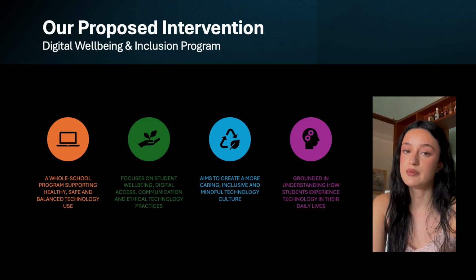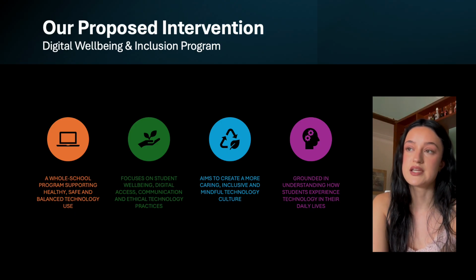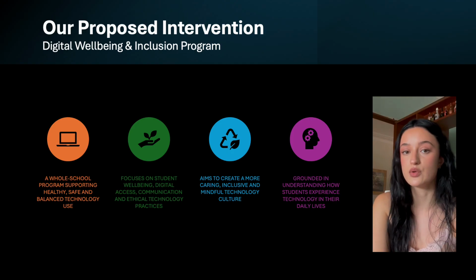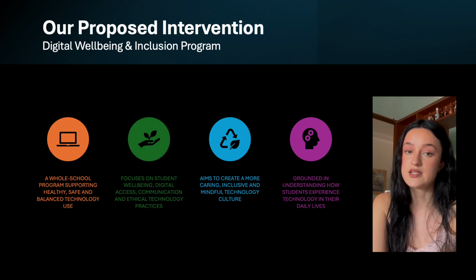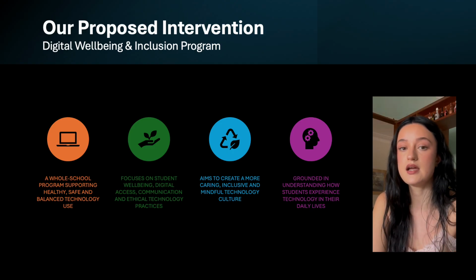If a student doesn't sleep because they're up all night scrolling on their phone, it's obviously going to affect their learning the next day. If another student can't do homework because they only have access to a mobile phone at home, this of course affects their learning as well. If families are missing school information because it's posted in ways they can't access or don't understand, it also affects learning. And if there are ethical gaps around privacy and professional boundaries, that affects trust. So all 4 areas are connected, and our intervention starts with something that we're calling the Digital Access and Wellbeing Audit, that I will discuss in the next slide.